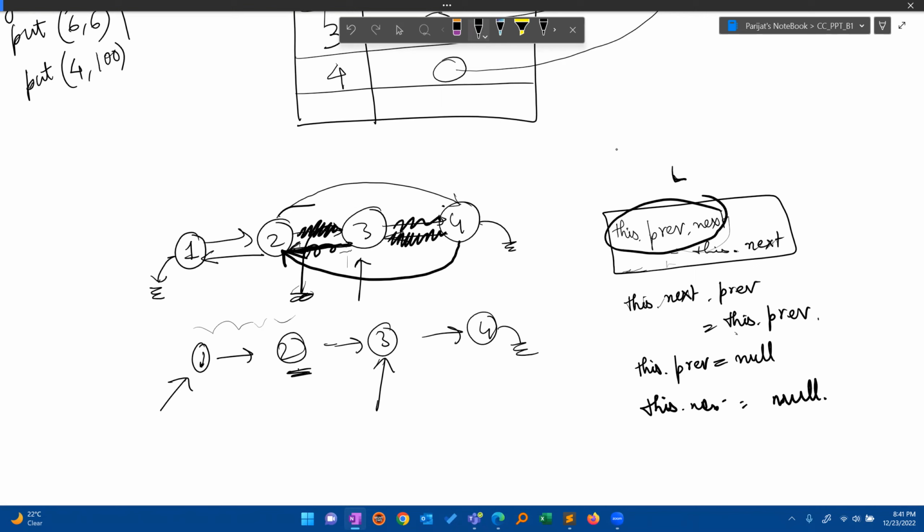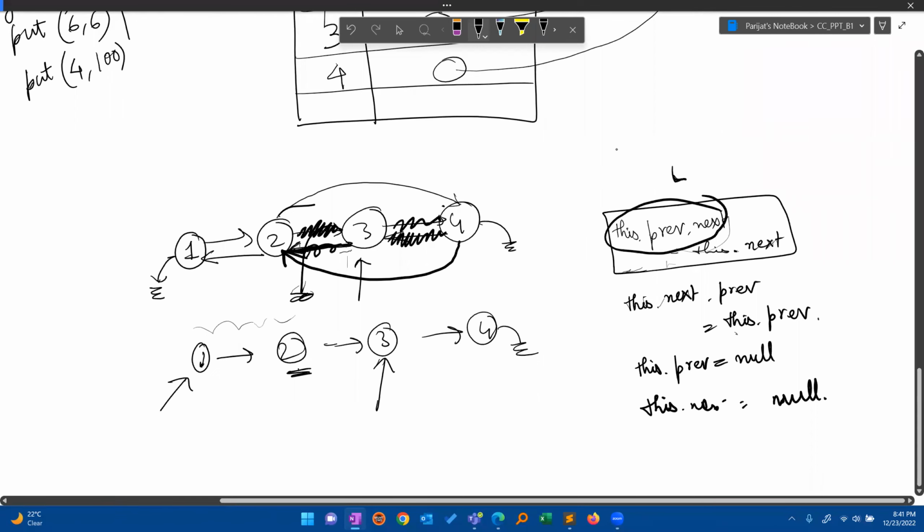So whenever you delete something, because you don't have a dummy node, you have to always check whether the next is null or not, whether the previous is null or not. If it is null, then you have to handle it separately. All these problems. So better to have a dummy head and dummy tail in case of a double linked list. In case of single linked list, you just need to have the dummy head, so that in case of deletions, in case of insert befores, right? Insert before also, that is a problem.